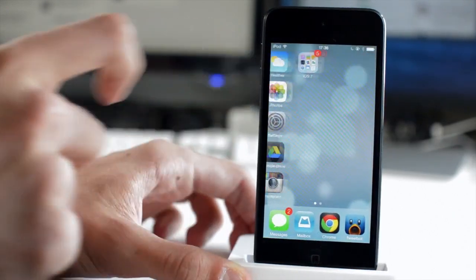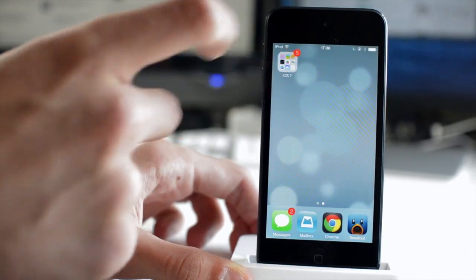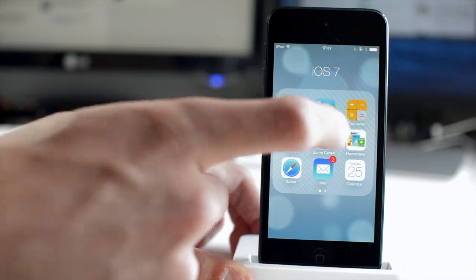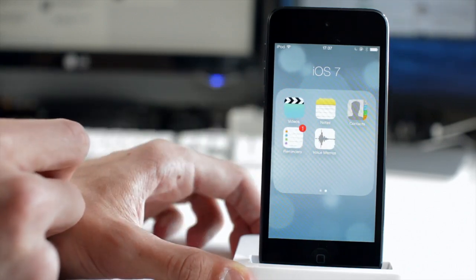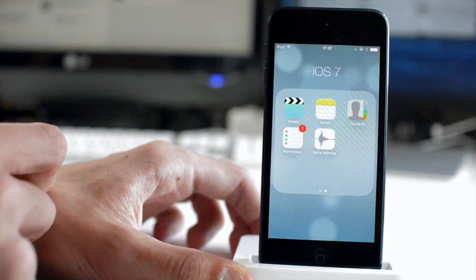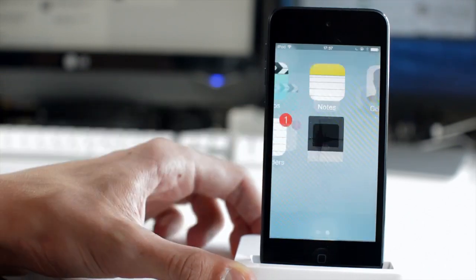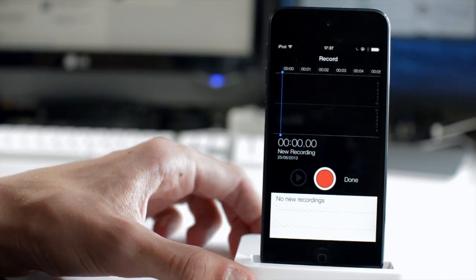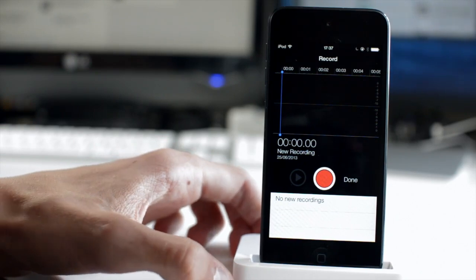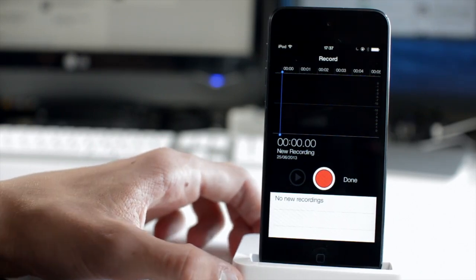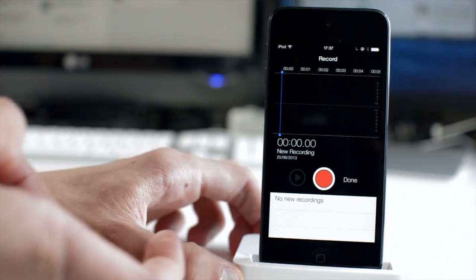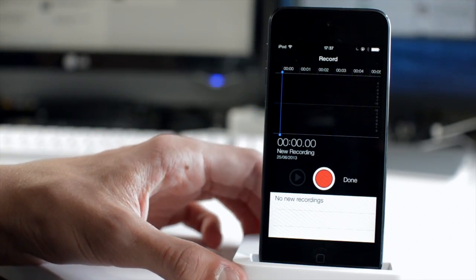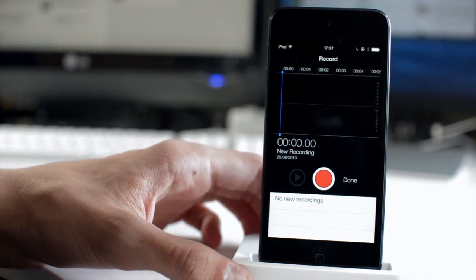Now let's talk a little bit about the Voice Memos application. So what we're going to do is open up my stock Apple folder here. I generally keep all of my stock apps in their separate folder. Scroll along until the Voice Memos app, which I have to say is probably the worst icon included with iOS 7. However, you can tap on it. This is a new application in iOS 7. Obviously, it was not present in Beta 1, and it is now present in iOS 7 Beta 2. It's pretty much exactly the same as the old Voice Memos app. However, that is the big thing that has been released in iOS 7 Beta 2, and now you can record to your heart's content.